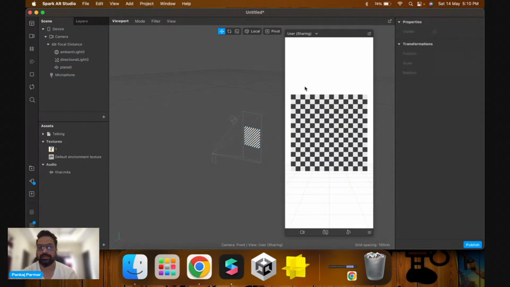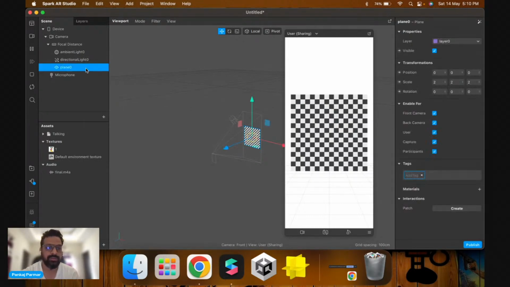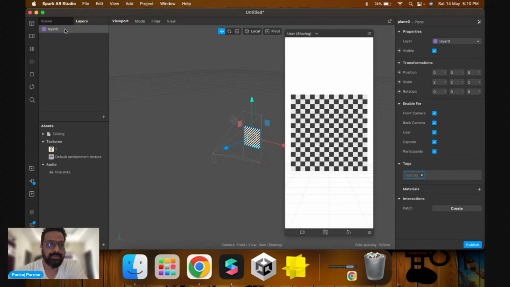And here, yes, at the top you can see the layers. So basically layers decide in which layer your object is rendered. आप यहाँ पे click करके देख सकते हो कि there is only one layer. ठीक है, so I can add one layer from here.